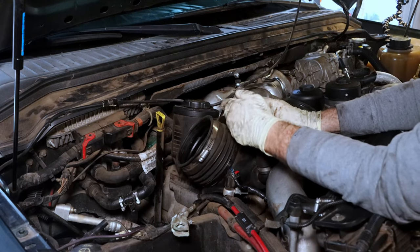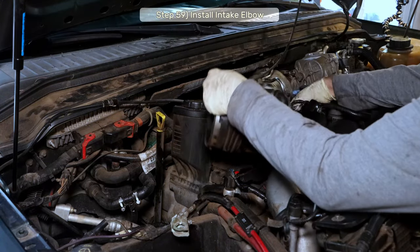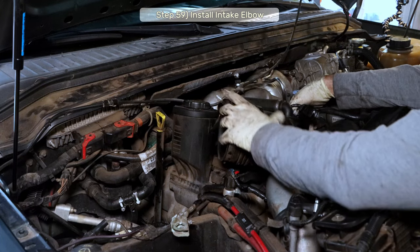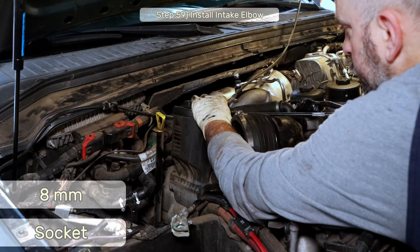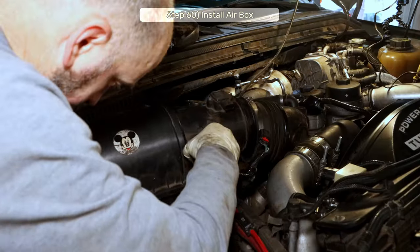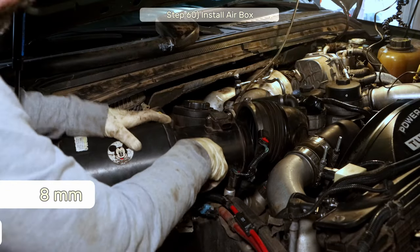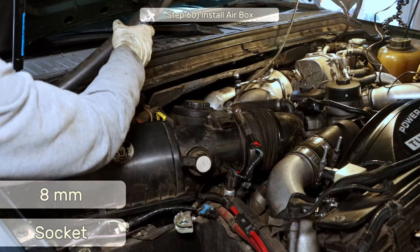Step 59, install the intake elbow and air filter box. If you'll recall, I need to replace the hose clamp that connects to the oil filler housing, and then we can tighten down the two clamps that hold this contraption to the engine. Now, I'll grab the air box and toss that in with an 8mm socket, and I'll reconnect the two electrical connectors.